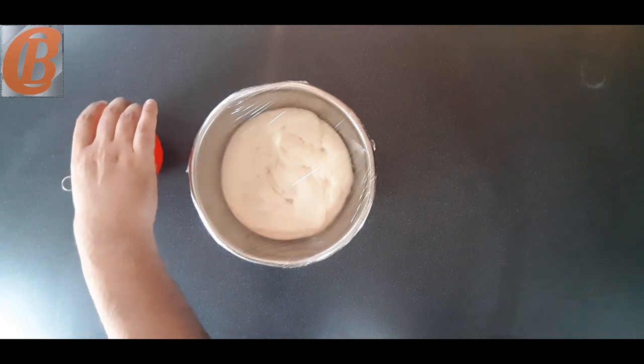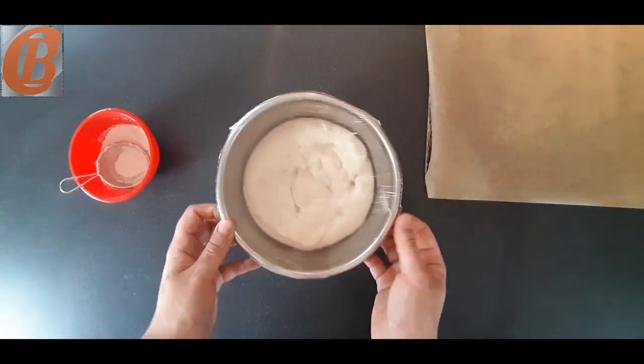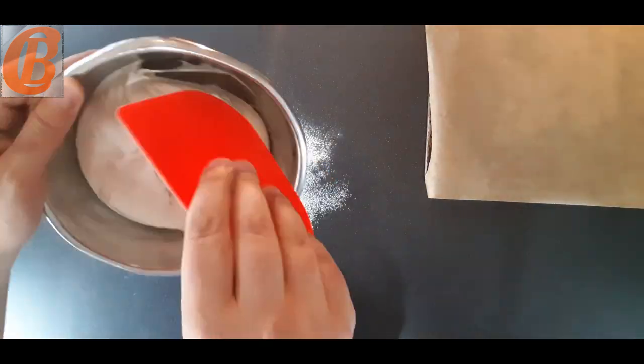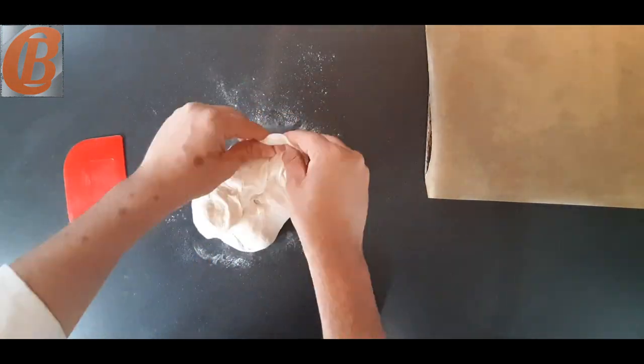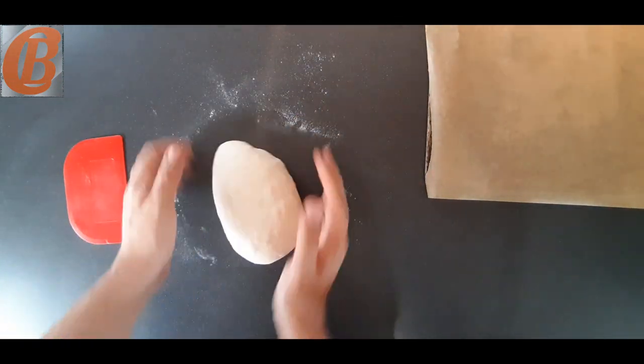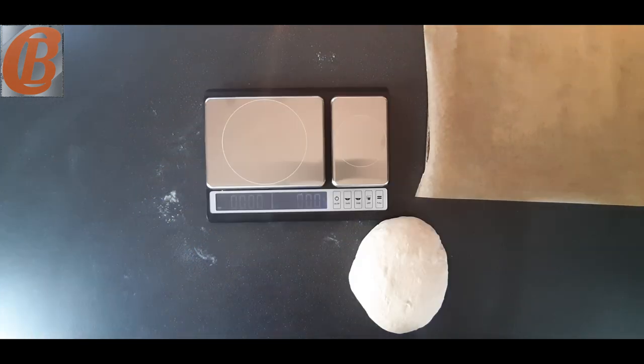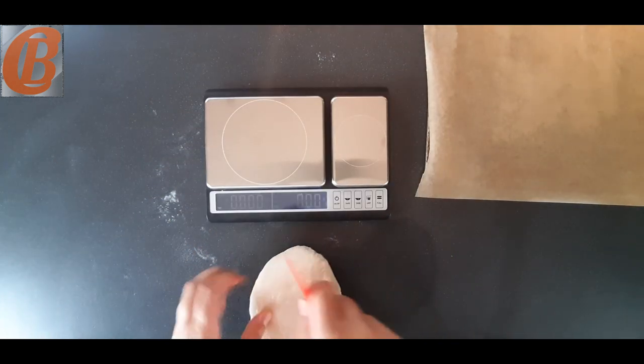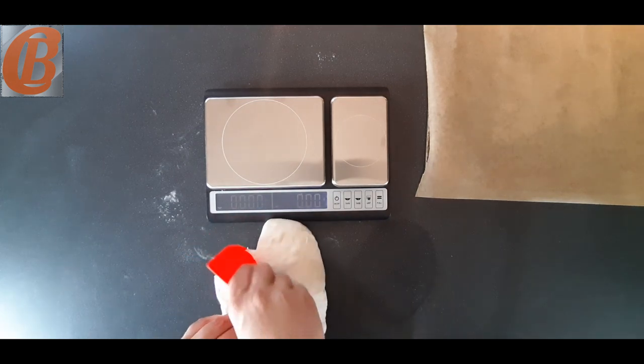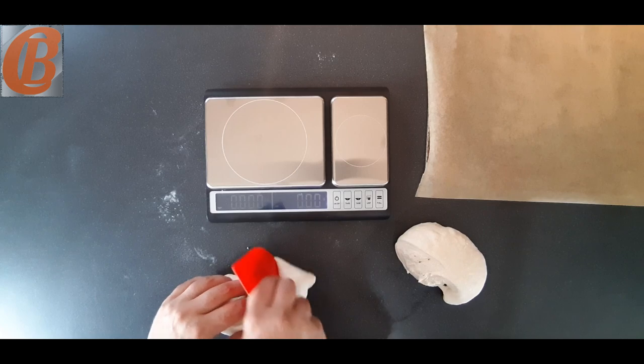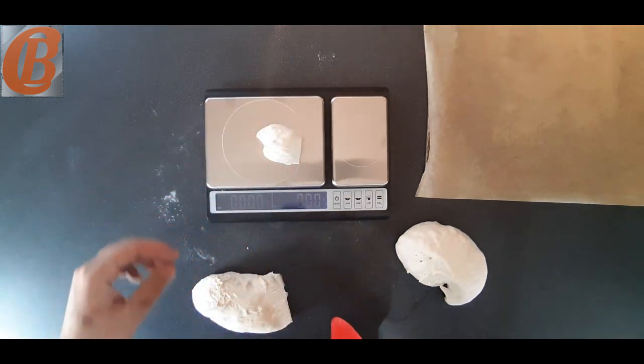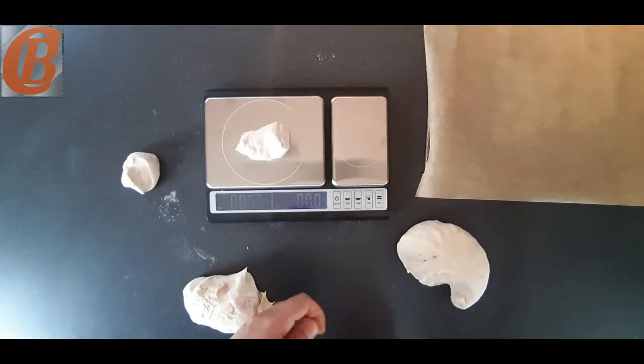The next step is doing something that people refer to as knocking back, which really just means to get the air out of it. You'll just give it a 30 second knead and you'll feel a lot of air bubbles in there, just give them a good squeeze out. You don't want any large air pockets. Then we're going to weigh this out into our portions, into our individual bread rolls. We're going to go with 60 gram bread rolls here today, but if you like them larger, just weigh them 80. If you want them a bit smaller, obviously go to 40.